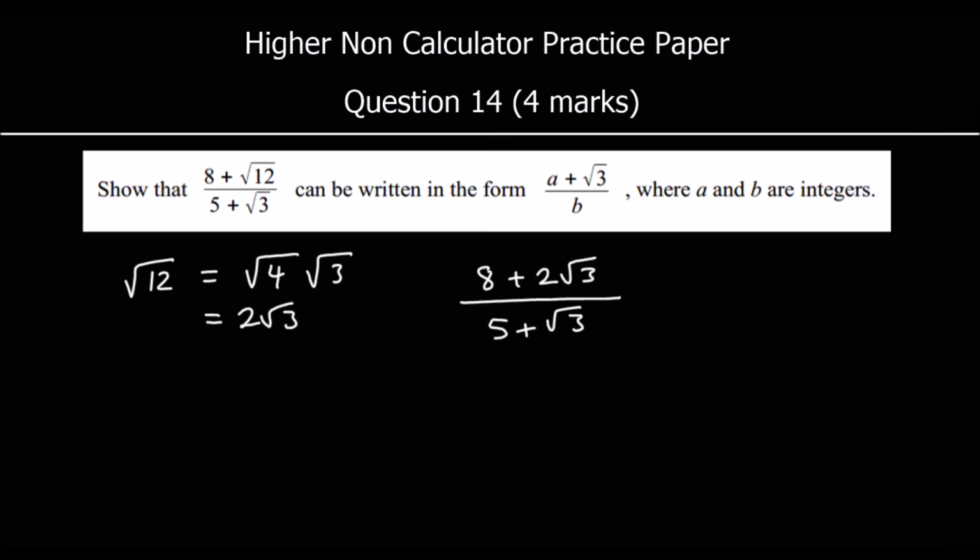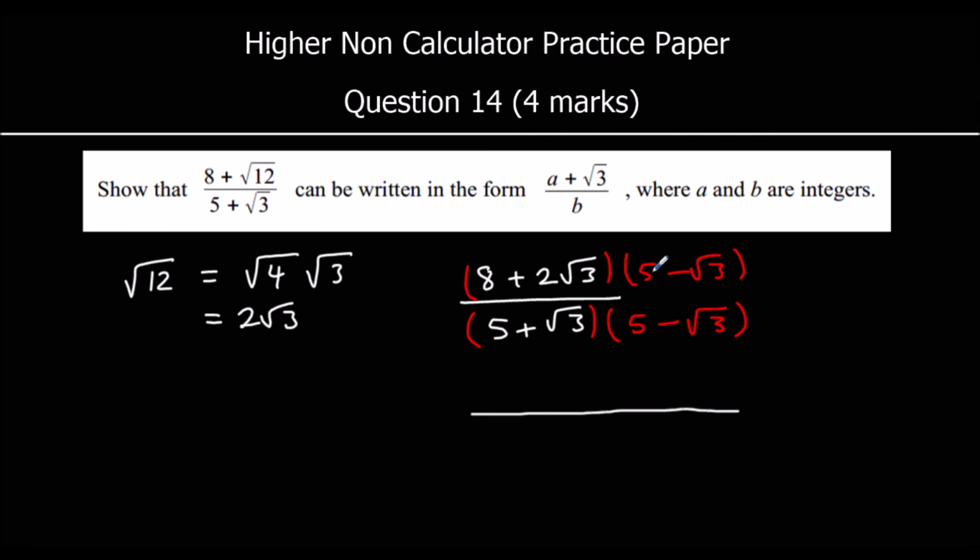The next step is to rationalize the denominator. So that means get rid of the surd from the denominator. And to get rid of the root 3, I'm going to multiply by 5 minus square root 3. So when we have 2 terms in the denominator, we times by the same thing, but we change the sign. If it's a minus, we change it to a plus. If it's a plus, we change it to a minus. And when we expand these brackets, that will get rid of the square root 3. And we're going to do that now. So that's times the top and times the bottom.